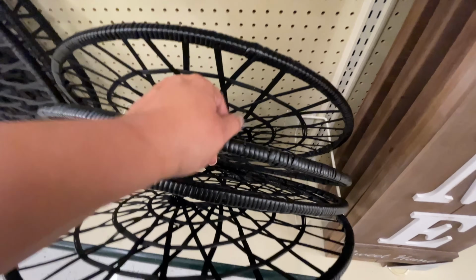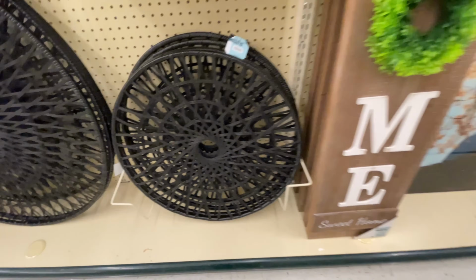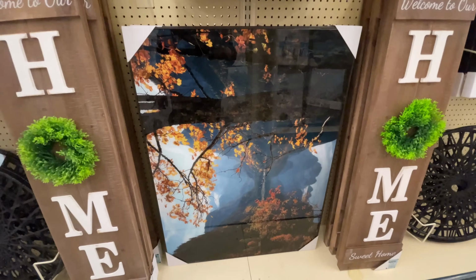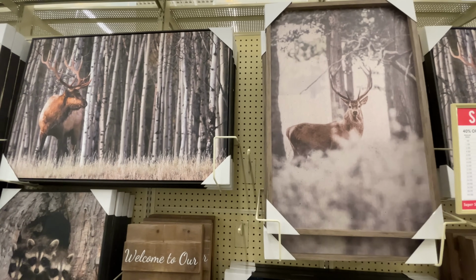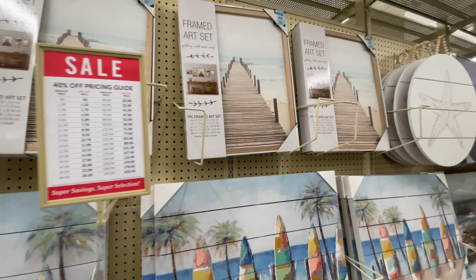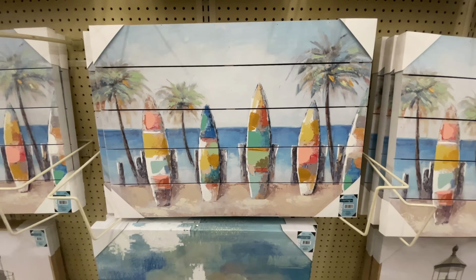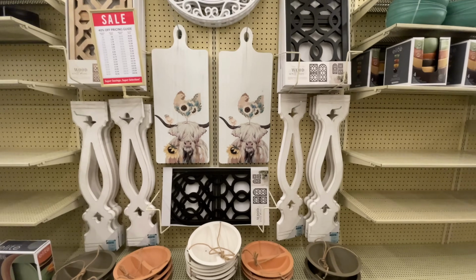Gotta find the price. $40, but again, 40% off. I don't have to continue to say that, right? Even though the way I do, I'll probably still keep saying it, even though I said I'm not going to. Oh, that's what I wanted to really say. Don't these seem like winter? Didn't those seem kind of winterish? There's a few of them that felt more like fall winterish to me. Let me know what you think. I thought pretty much all of the artwork that we were just looking at in that section, that's the vibe it was giving.